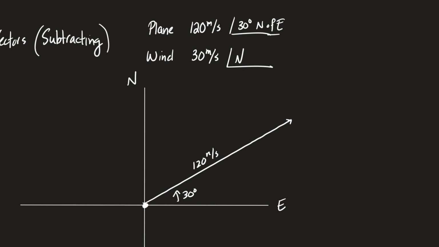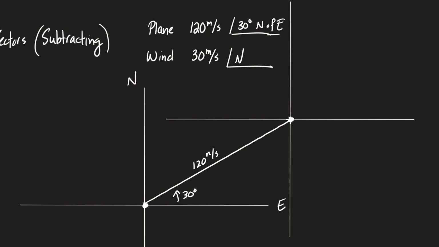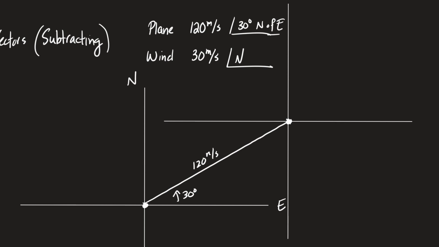Now, the wind is due north, but if you had something more complicated, you would need reference, because we're going to add the wind right to the tip of the plane. So it might be in your best interest to draw another quick coordinate system, especially if you had a wind that was more complicated. So I'm going to place my coordinate system so that it starts right there at the end of the vector.